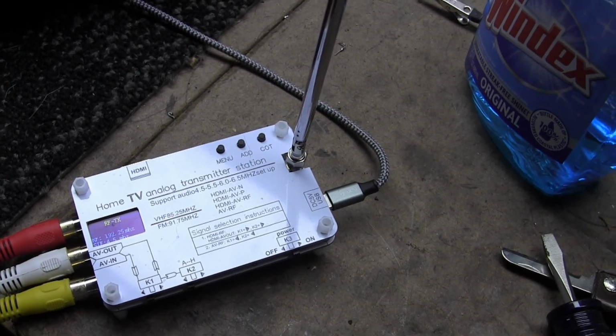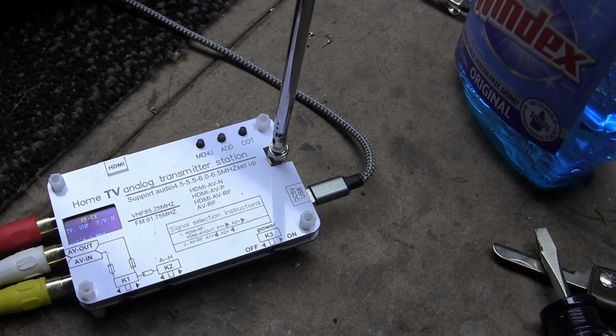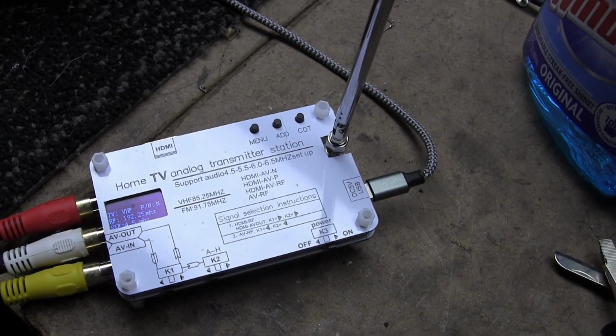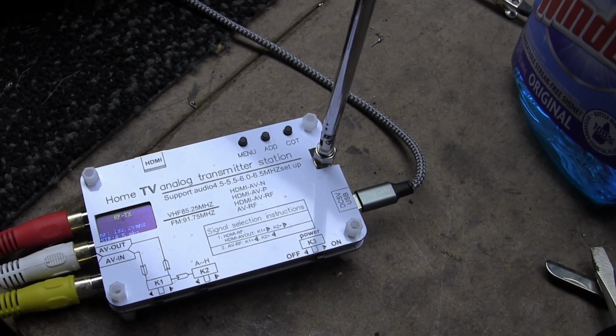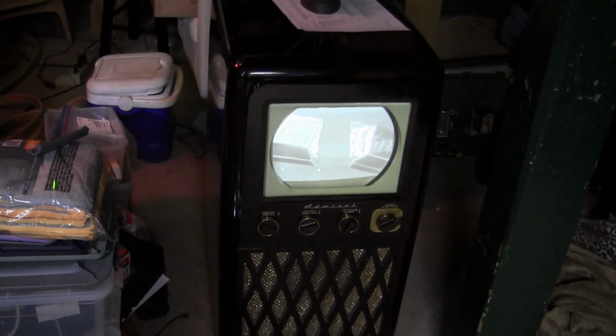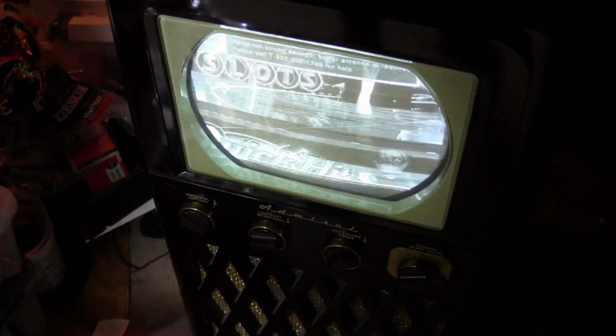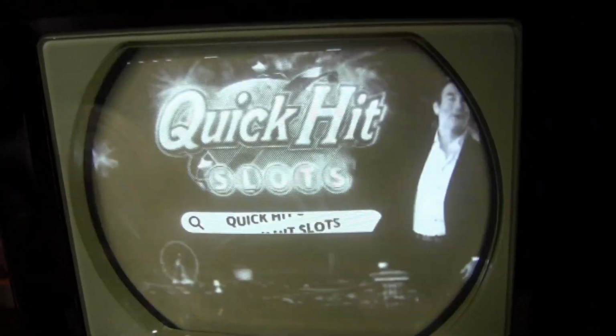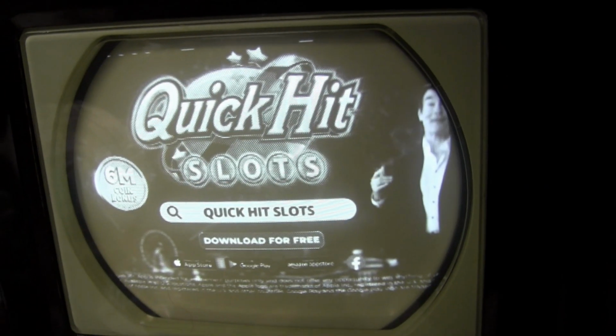Hey guys, in this brief video, I'm going to compare a more powerful version of the home analog TV transmitter to this little guy I showed in a couple earlier videos. So right now I'm broadcasting 192.25 to this Admiral that I'm almost done restoring. And the one thing I've noticed is this. Where I stand has a dramatic effect on it. In fact, I get the best if I squat 2 feet in front of the set. The hum bars almost completely disappear, and the picture looks pretty good.